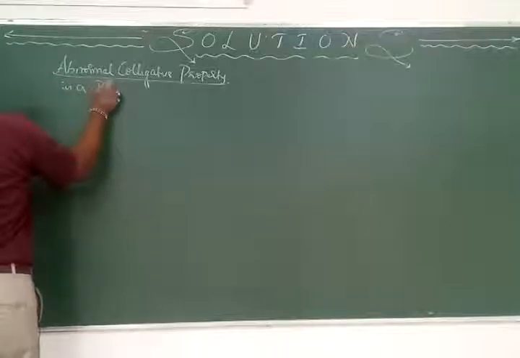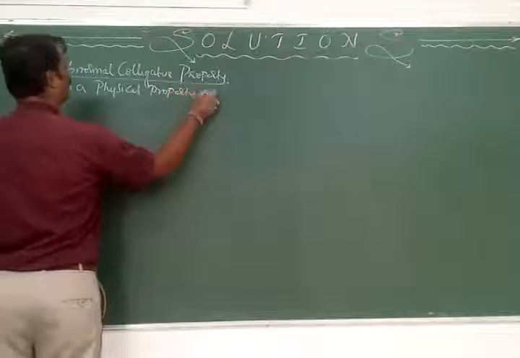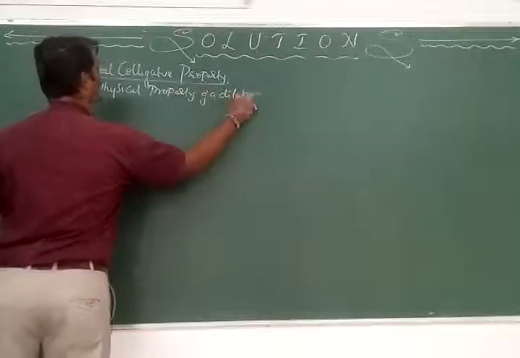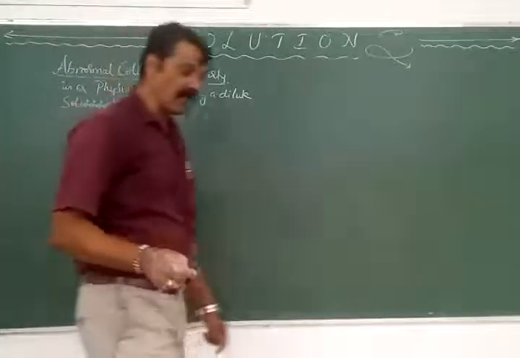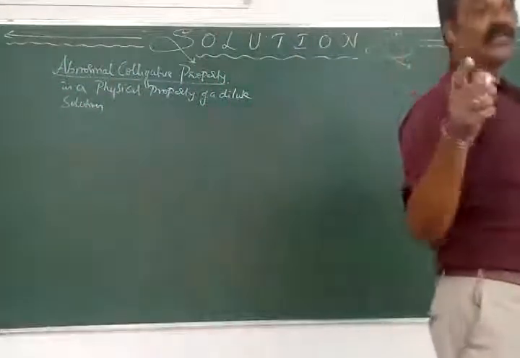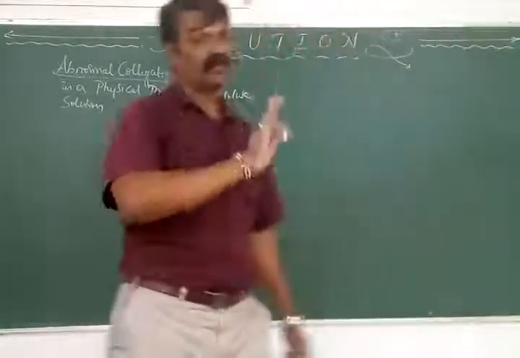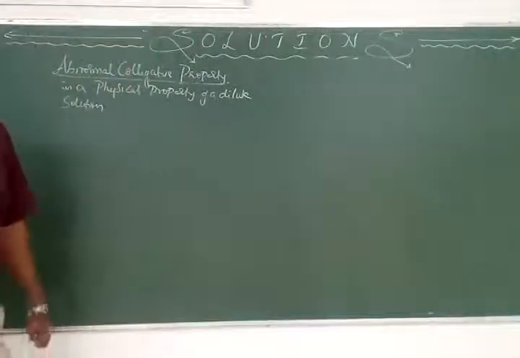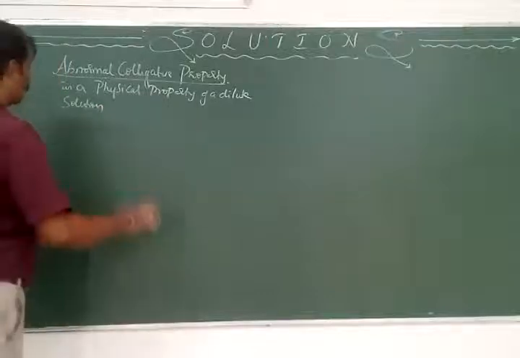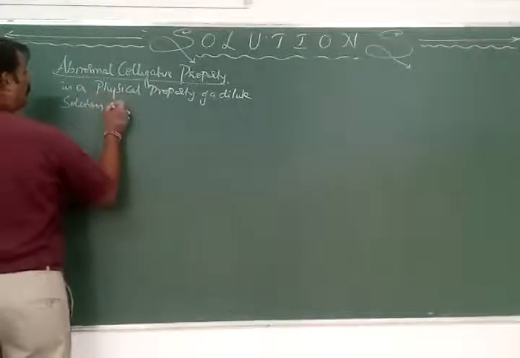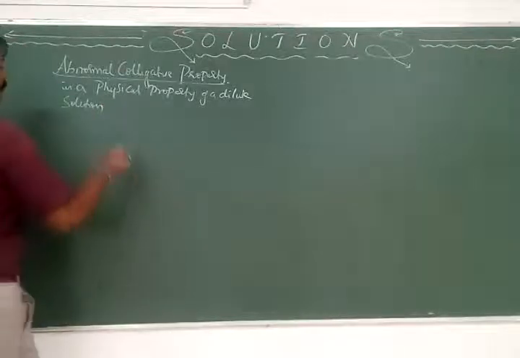It is a physical property of a dilute solution. Which solution here again? The dilute solution. What in general have we defined the colligative property as? It is strictly the physical property of the dilute solution depending upon the number of moles of solute particles but not upon its chemical nature or size. But what is abnormal here? It is also a physical property of a dilute solution.